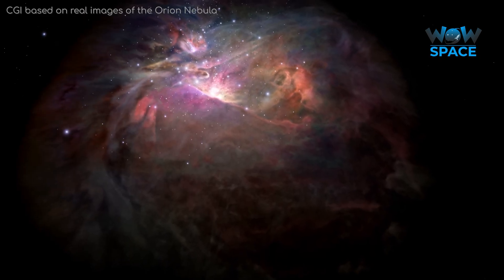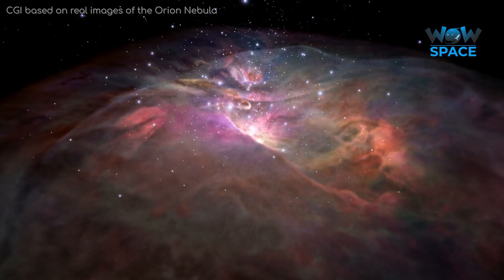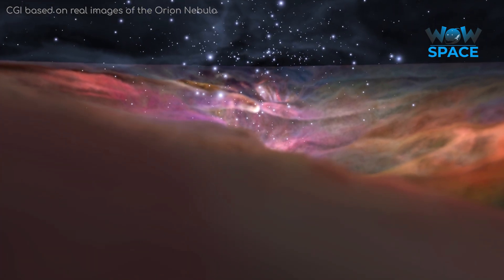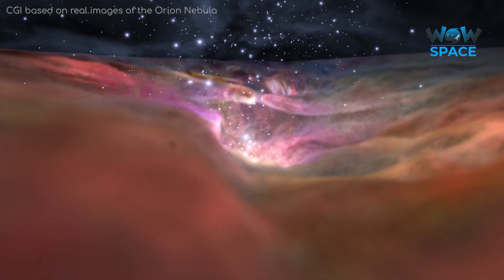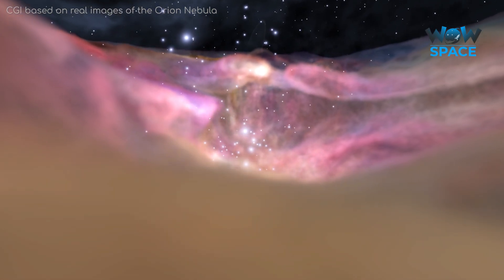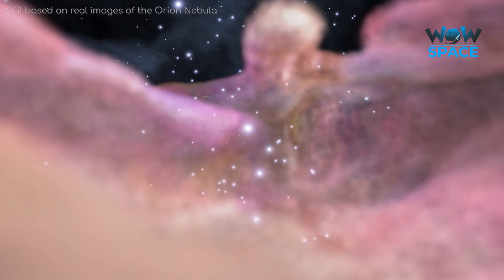You may wonder why any of this is important. Well, it is important to understand our local space environment because it helps us better define the universe around us. When we are observing something far away, we can remove contamination from any readings caused by the Local Interstellar Cloud surrounding us, because we now know what we can expect from it. Also, better understanding the interstellar wind coming into our solar system means we can better protect astronauts against it. So, while we may not be in a nebula as spectacular as something like Orion, we are right in the middle of our own Local Interstellar Cloud, which has a structure and emits its own light.